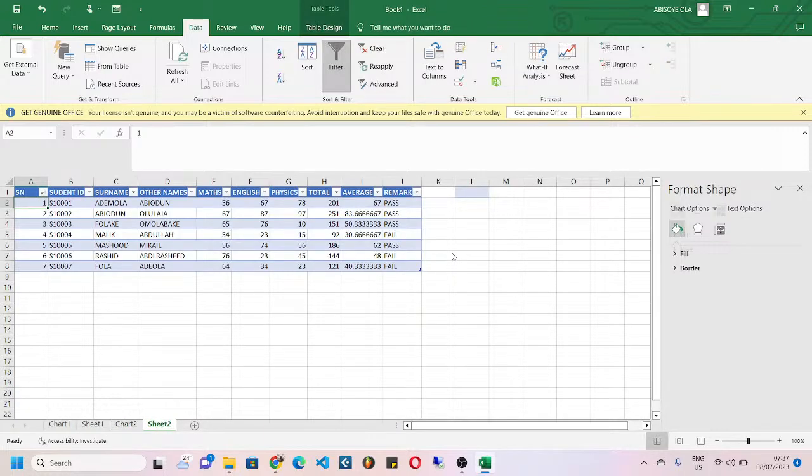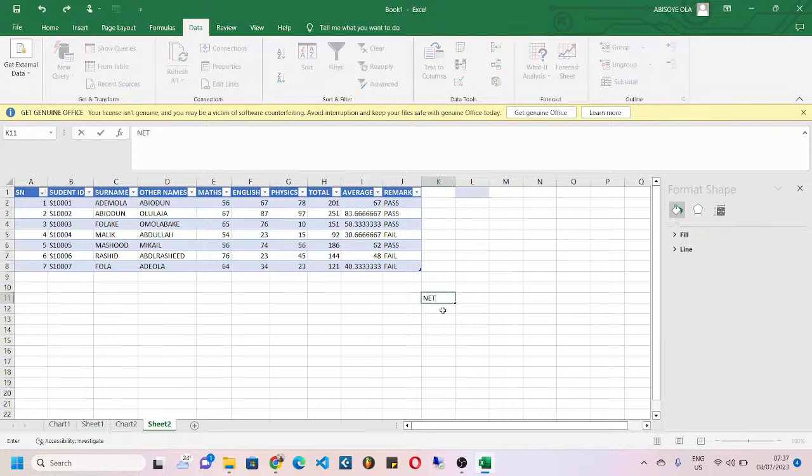So the next one I want us to see is, for instance, now there's no formula for, if peradventure I say, let's pay, right? Let's say I say net pay, and I do salary, I do deduction.